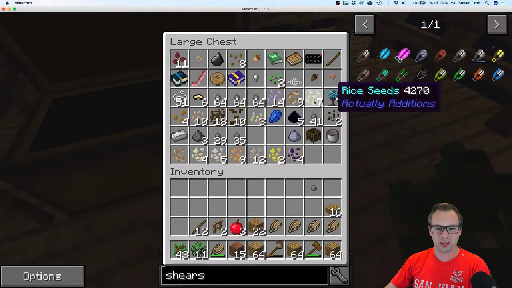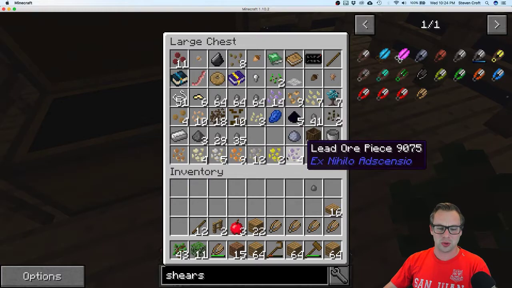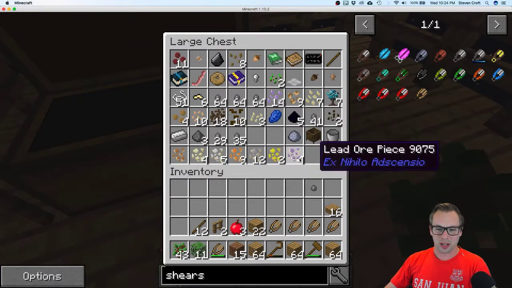Okay, so I have tons of just garbage in here. I don't think I'll ever use, but I got to keep it. What is this? Aluminum? Aluminum buckets aren't really any.